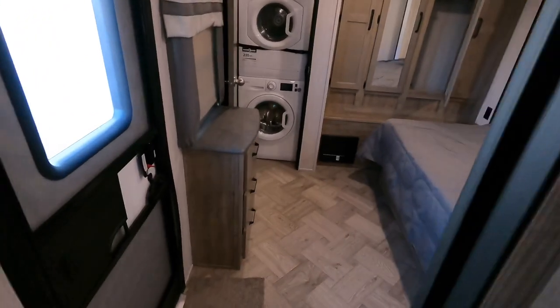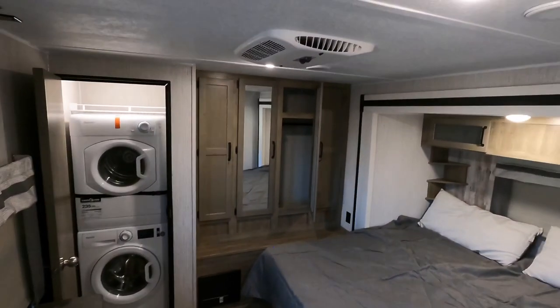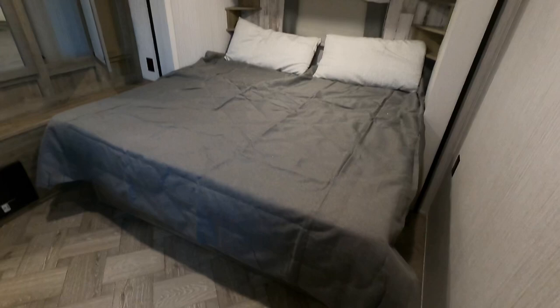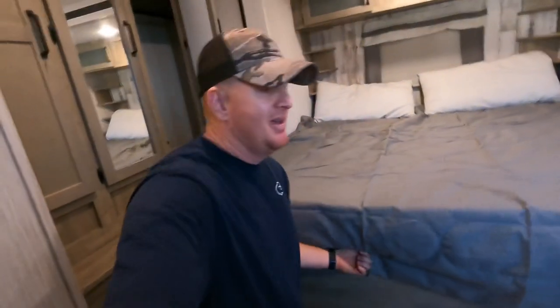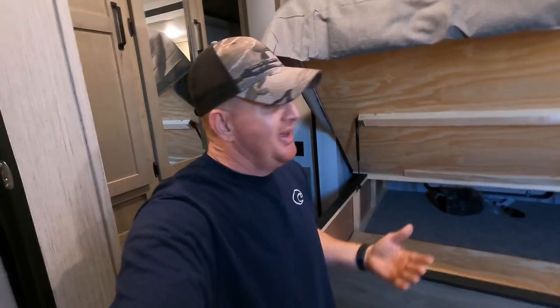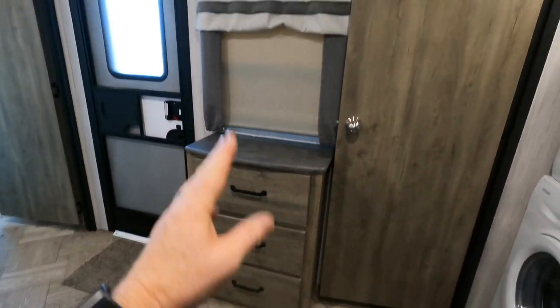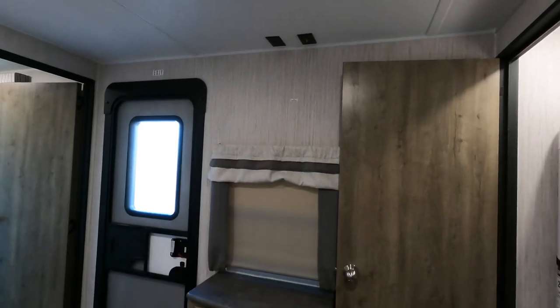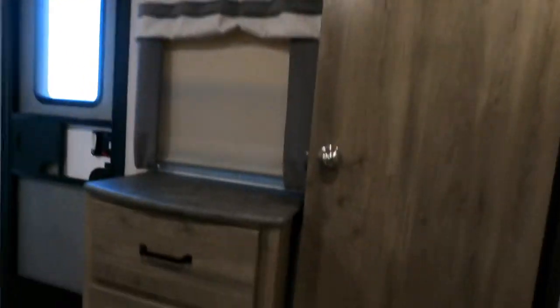King size bed back here in the master bedroom with a bedroom slide. Washer and dryer connections — I like it, I wash a lot of clothes. One thing I do with my videos: I do a bed raising test. I've got many customers that talk about not being able to lift these beds up because they don't have those cylinders. Those cylinders make so much sense — I don't understand why some manufacturers don't put them on there. So if any manufacturers are watching these videos, you should put those on there. Three storage areas and a sticker for the TV backer. Roof-mounted AC with your temperature controls in there.